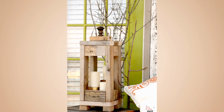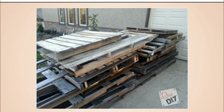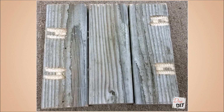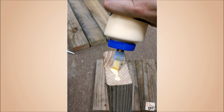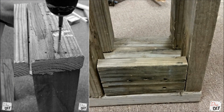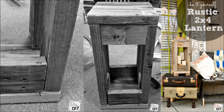12. Easy DIY table candle lantern. For those looking for a unique piece to add to the patio, or even a fancy foyer or dining room, this project is a fun one. It's great because you can use scraps of wood. They don't even need to match. The variety of scraps will make this interesting. This will end up housing your favorite candles and will be a chic addition to any table.